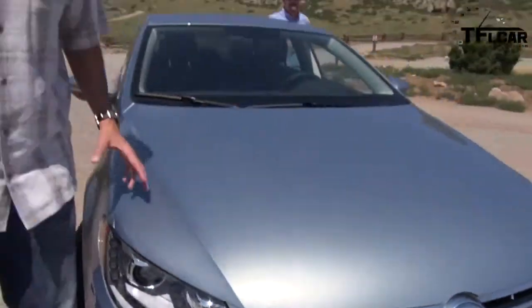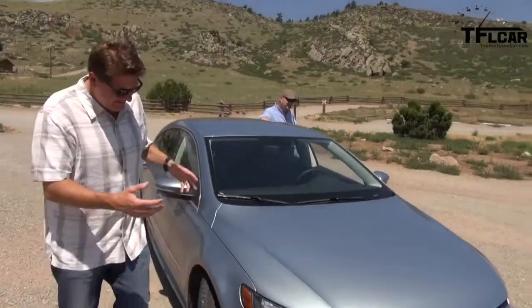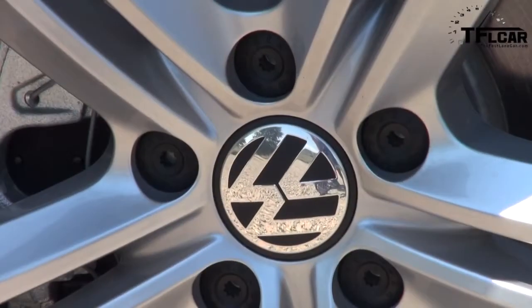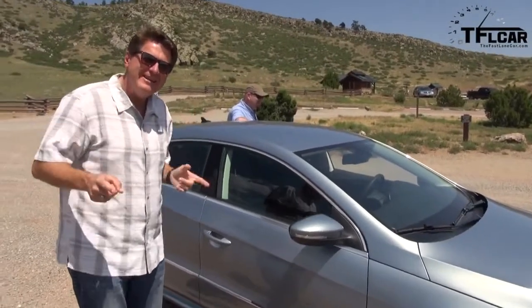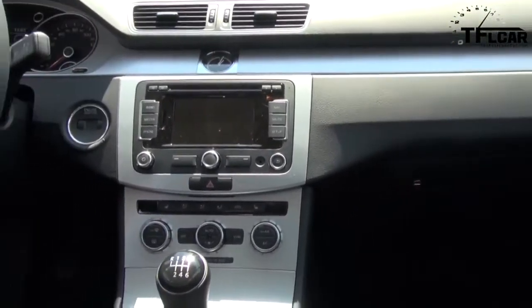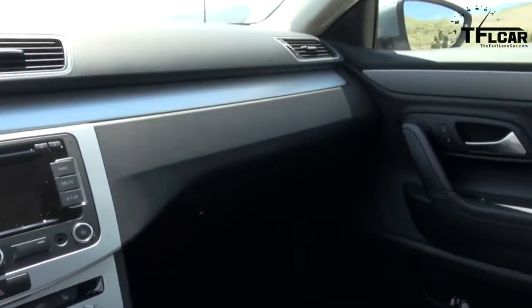The R-Line gives you a more aggressive front headlight, different R-Line wheels and 18-inch tires, and perhaps best of all, you get R-badging everywhere. The interior is proper European. It feels so much more substantial than, say, a Passat's interior. Everything you feel feels like it's well-made and thick, not hard plastic and tinny.